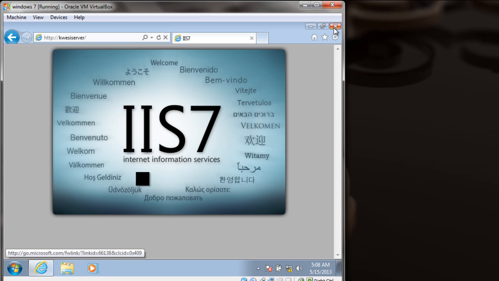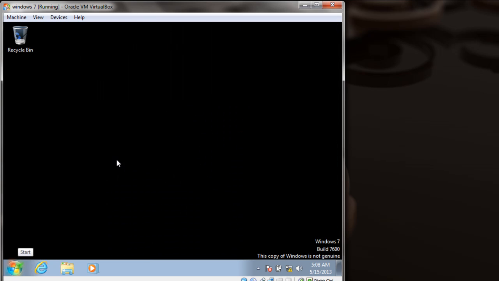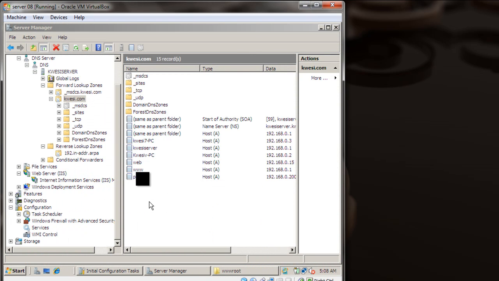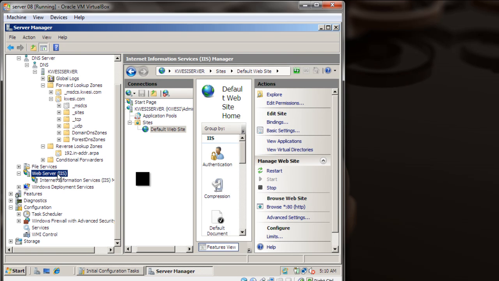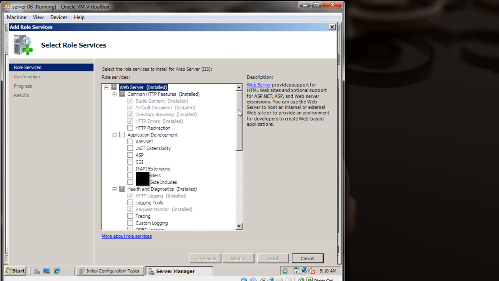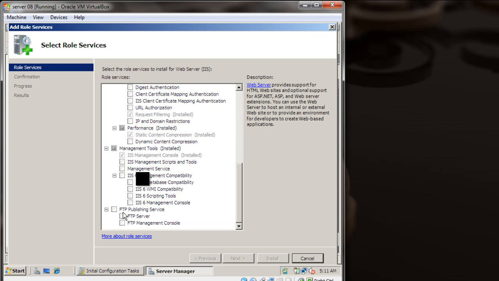So that's just a basic explanation of how to add a web page. There are also several ways of putting on security codes, or if you want the user to be able to upload, that is where you would go to. When you go to Role Services, you will actually go back to the original screen you were installing from. And if you install FTP, this would give the user the ability to upload and do other things on the web page.